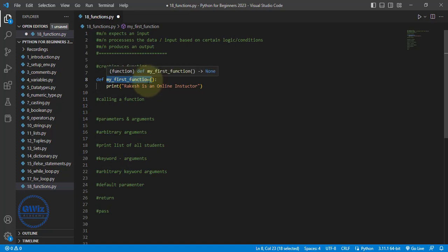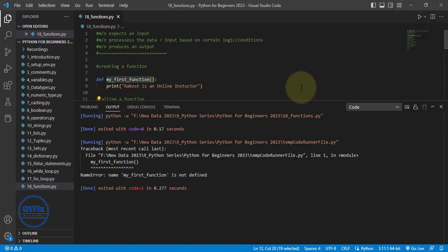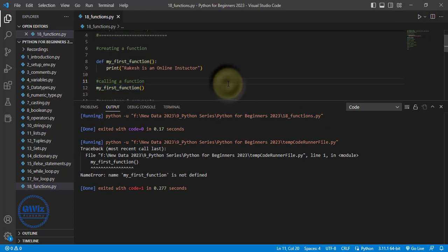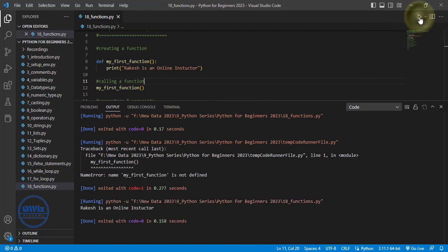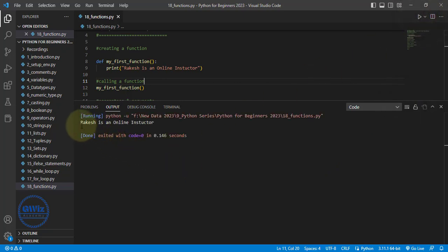Here, how to call the function? All you need to do is simply type the name of the function that you have created, right above here. Now if I save and run the program, as you can see, "Rakesh is an online instructor".